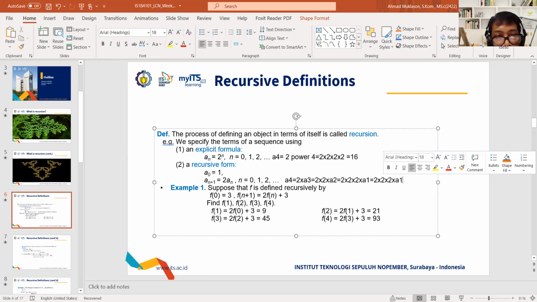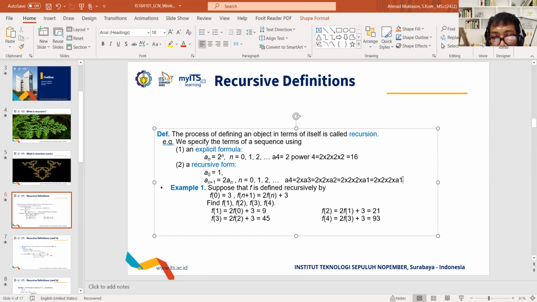Because it's not equal to 0, we use the recursive definition, a(n+1) is 2 times a(n). So we have n plus 1 equal to 1, so n is 0.